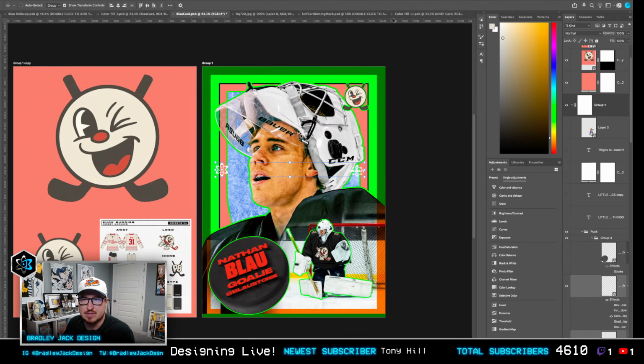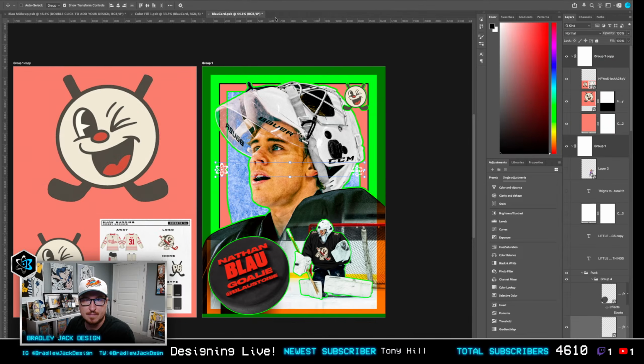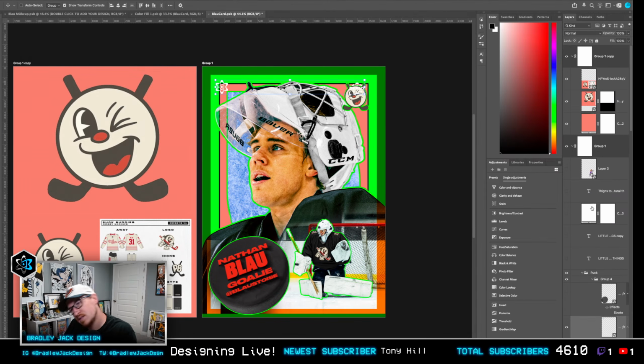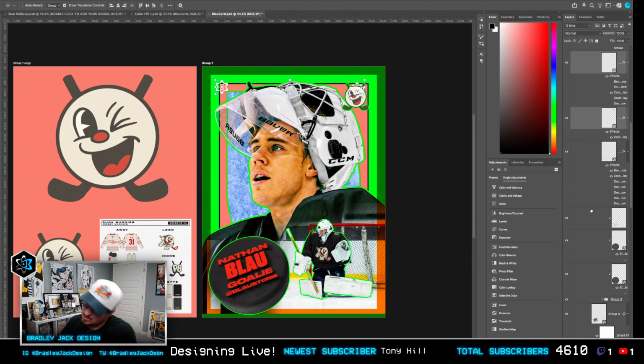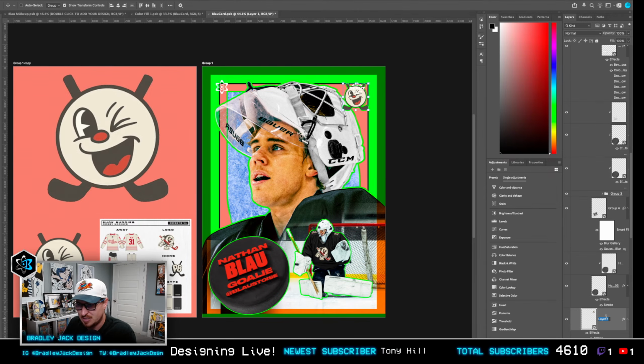So let me quit out of these just so I'm not killing all of my RAM on my computer. So I can put these up here somewhere. We need to put the Puck Buddies logo somewhere a little bit more intentionally. I don't know which one of these is. Layer 1. Let's change this to Puck Buddy's logo. So I can put this down here. And I think we can have something cool come through here.